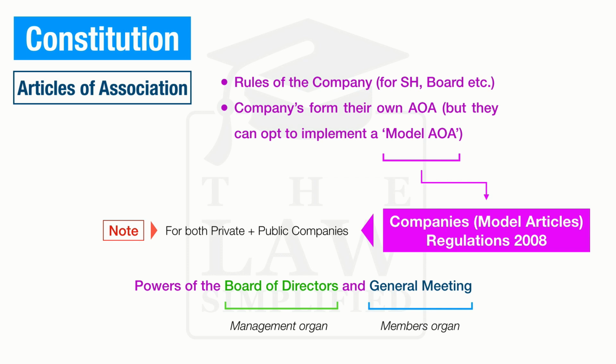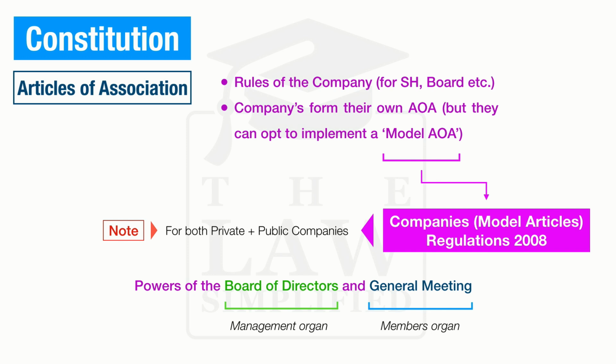Moreover, you have the notion that this particular document, the Articles of Association, is in effect a constitution. It's the set of rules that governs everything. And because of that, and because these are entities which are formed between parties, the parties themselves are essentially free to create their own Articles of Association. But having said that, more often than not, companies actually prefer to implement what are known as model Articles of Association. This is essentially, by and large, what Parliament has passed as being the type of articles which are legal without many loopholes being in place.